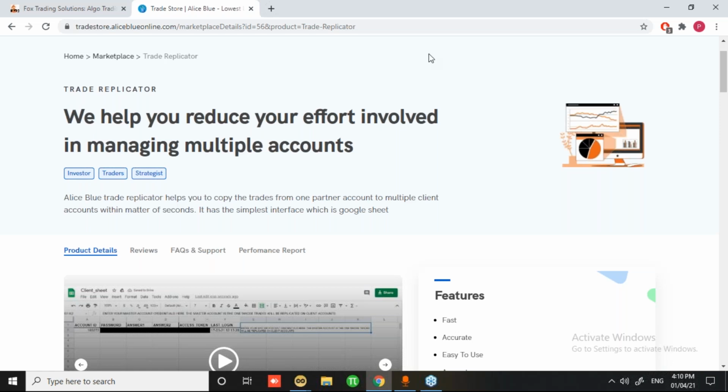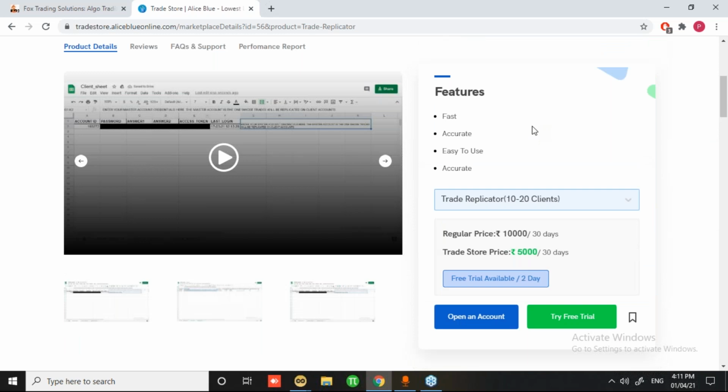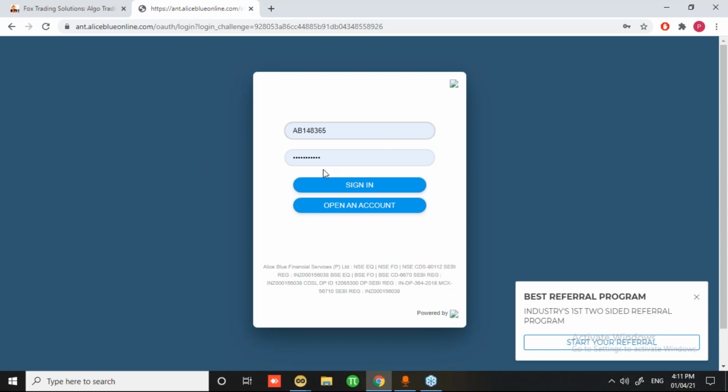This is the product page. What you need to do for trying this out for the first time: the free trial is available for 2 days, two market days. So you can opt for this free trial. You need to log into this.